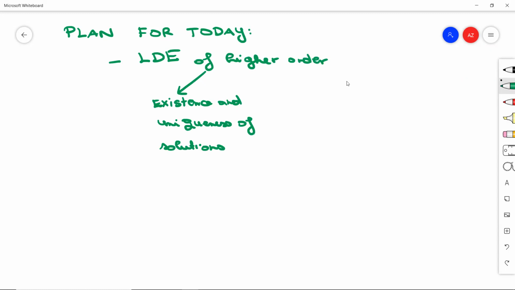There is one nice theorem checking if n solutions are linearly independent, and it's called the Wronskian determinant, and it has a nice proof. So we will just go over this proof because it is on the collision between linear algebra and what we already know from differential equations about solving differential equations, and we'll see a nice trick how to check if the solutions are really linearly independent using this Wronskian determinant.